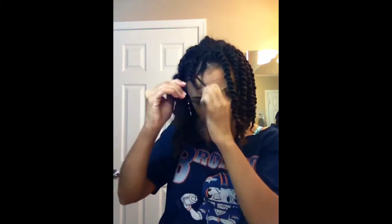So for this last one, I want to make sure it's wet. I put the spritz in it. You're going to separate it, and you're just twisting it around. This is not fast forwarded. Once you start getting the hang of this, you tend to go pretty quickly.